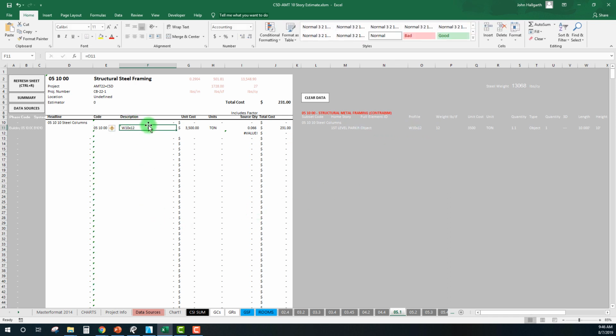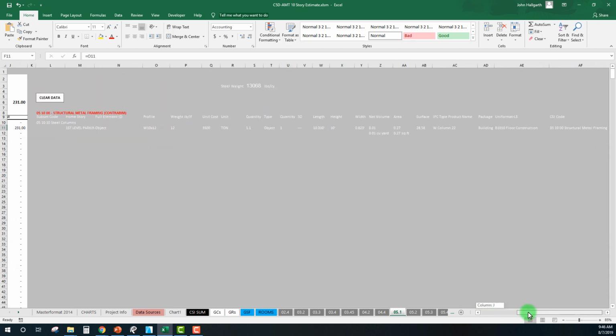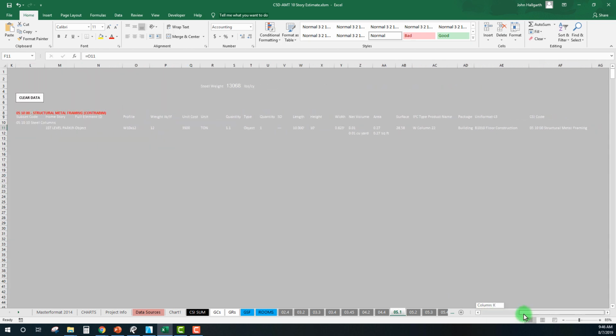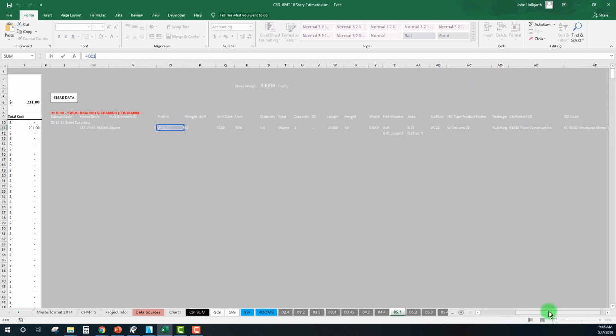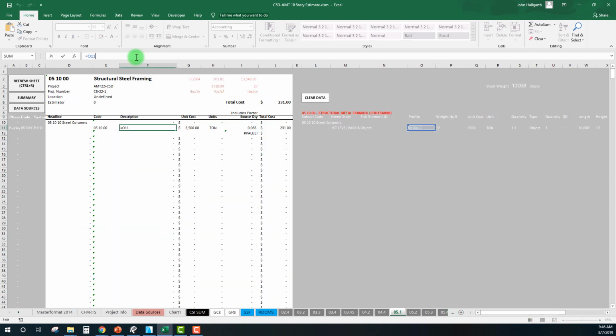That's a little better. W10 by 12. And maybe something that might be even better would be, no, that's fine. I'm good with it. Okay, there we go. So that walks you through how we can extract structural steel framing members onto this report.